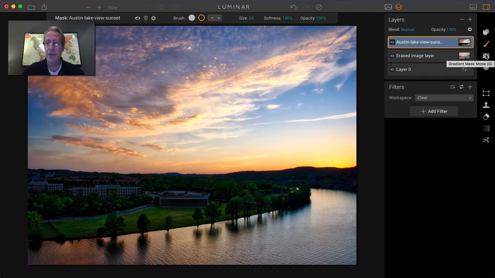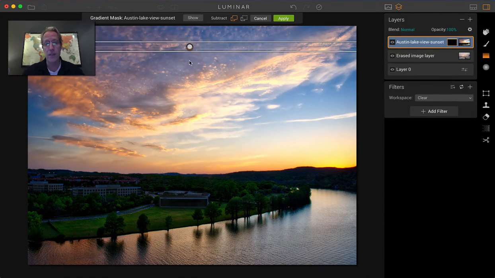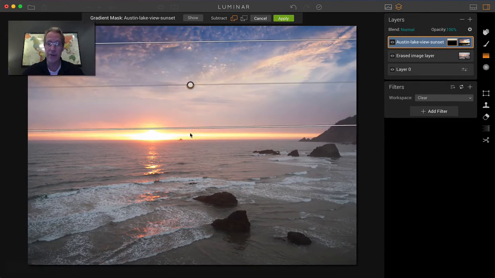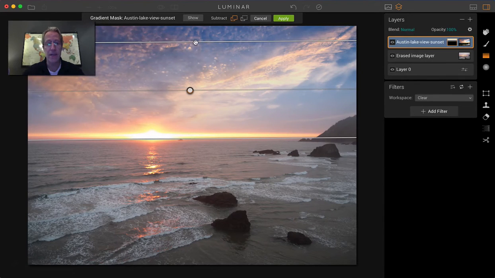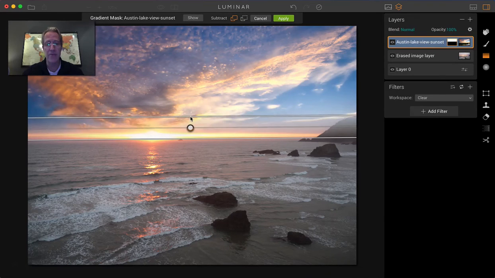You can do a couple of things. You could clear the mask, but that's just an extra step. I just grabbed the gradient mask because that's the tool that we're going to use to basically paint this sky on top of the base image. So I'm just going to click on gradient mask mode, and then it says here, click and drag to draw the gradient. So you can literally just click and drag, and you can see that I'm painting the new sky in, and I'm doing this kind of quickly, but I'm painting that in on top of the photo.